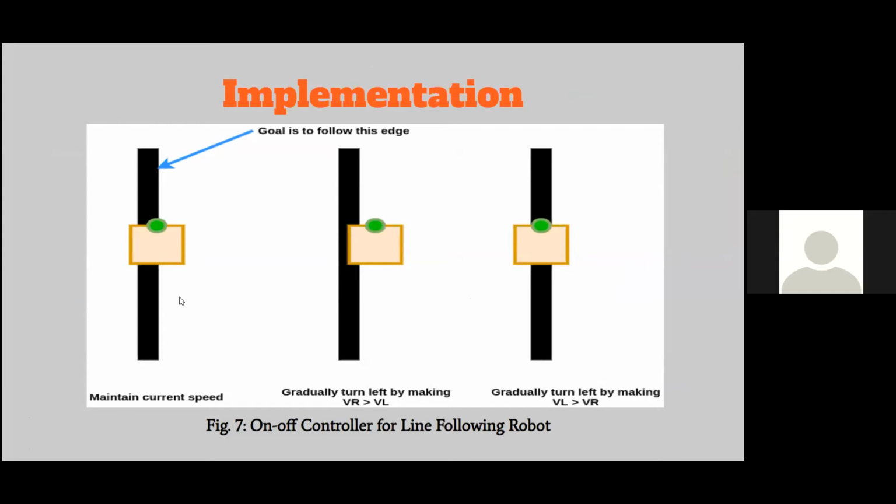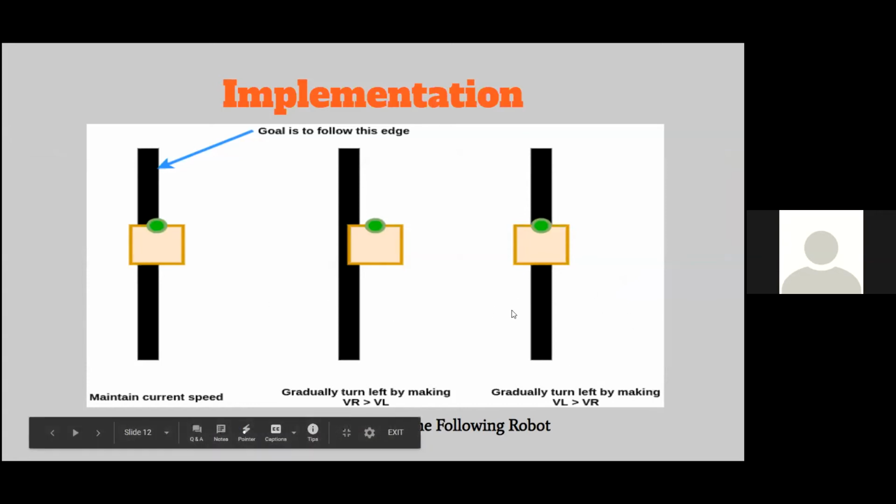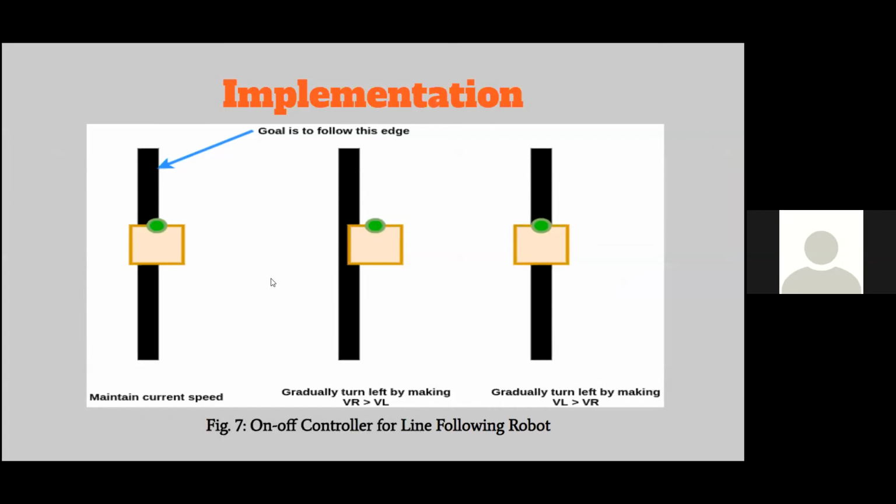So your on and off controller, right? It has two states, on or off. So as far as a mobile differential drive robot is concerned, what do you think the two states will be? So it's essentially turn left or turn right. I'll show you the demonstration in VREP.